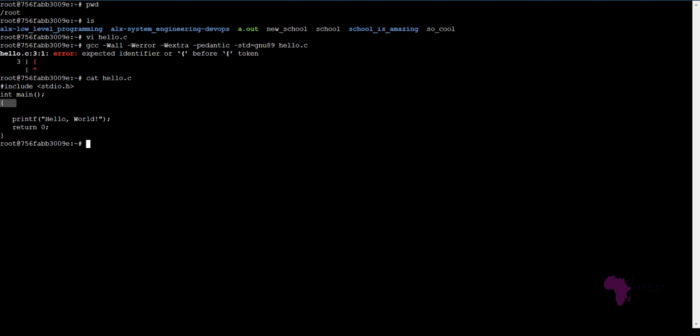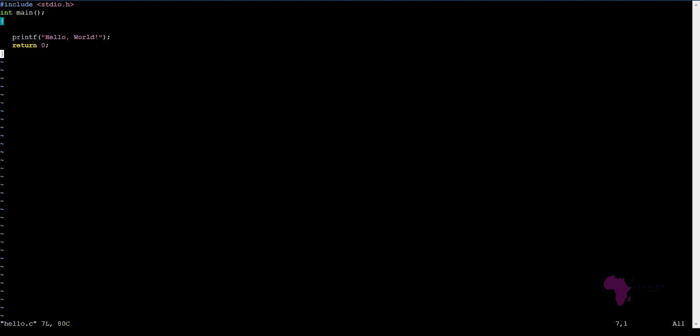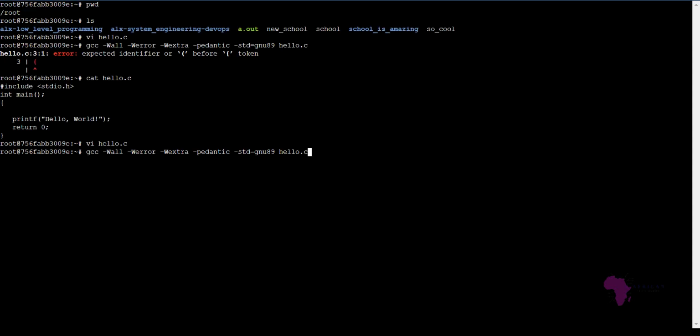So now if we go into our file and actually remove that item or that character that we have identified, it will run without errors. So at the end of the day, GCC will help you execute, and it will also help point out where the problem or the error or the bug is occurring, for you to be better placed to understand what the error is and for you to fix it. So now let us remove that and save it. And once we save it, now we can run, and this time it should run successfully.